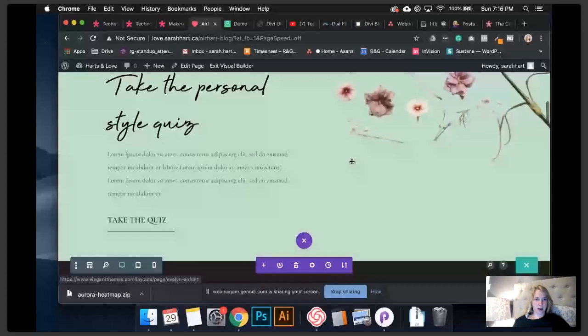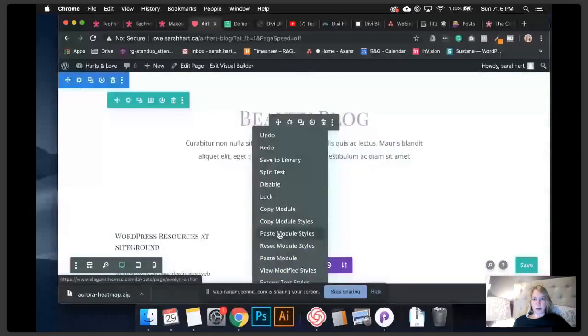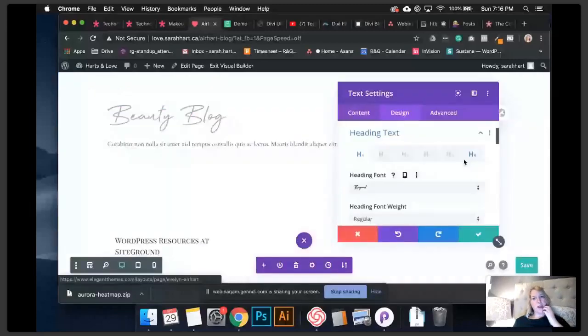So let's go and copy module styles. We're not going to spend a ton of time on this page because I want to show you the actual post page as well. All right, and then this is super long. This is way too long.